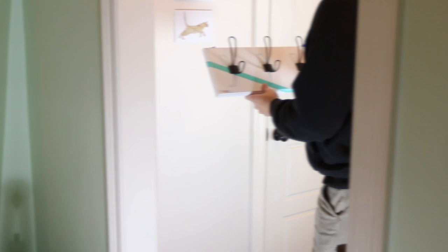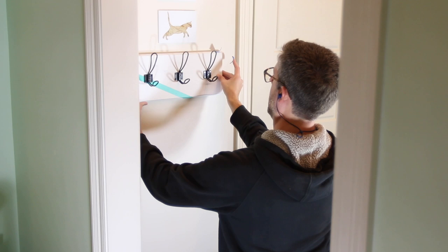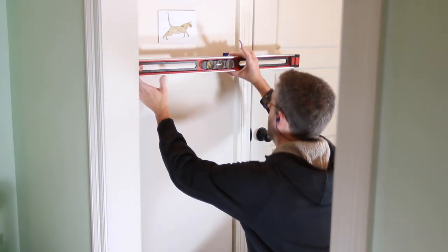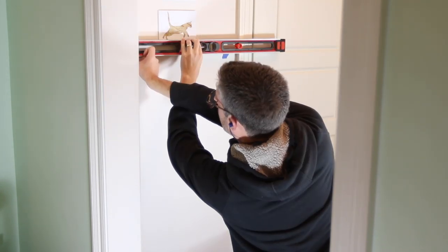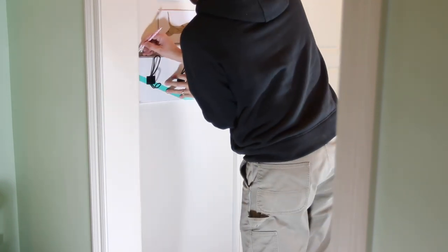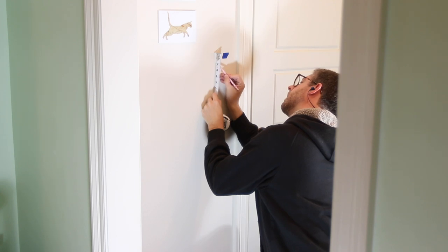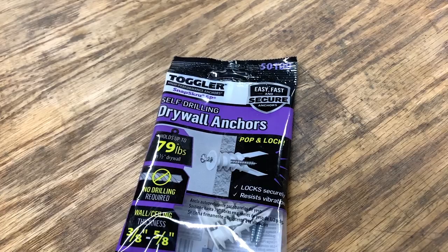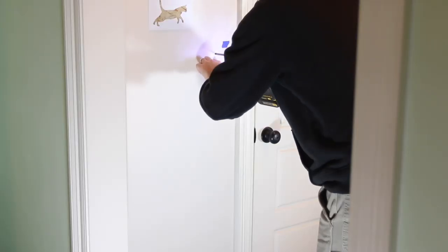Time for installation. I like to use some painter's tape when making marks on the wall — you can really do a lot with a few pieces and you don't have to mark on the wall at all. I marked where the top of the piece needed to go and put a piece of tape at the topmost part. Then I grabbed a level and figured out where to put the other one, being careful to put the tape where it would not be behind the actual hanger. Then I marked where the hangers were located, screwed in some drywall anchors, screwed in a couple of screws, and hung it up.